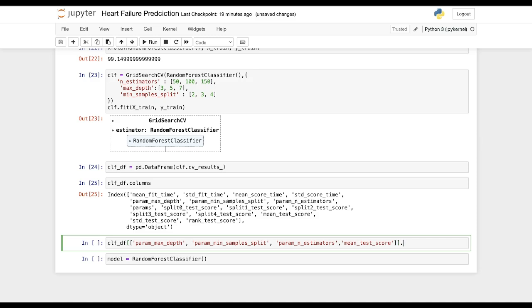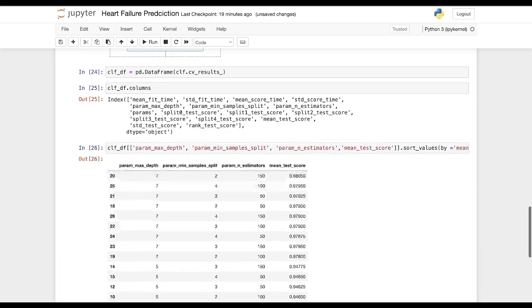So we'll sort it based upon mean test score. So sort_values by mean_test_score, and ascending is equal to False. Let's run this. This is what you get.